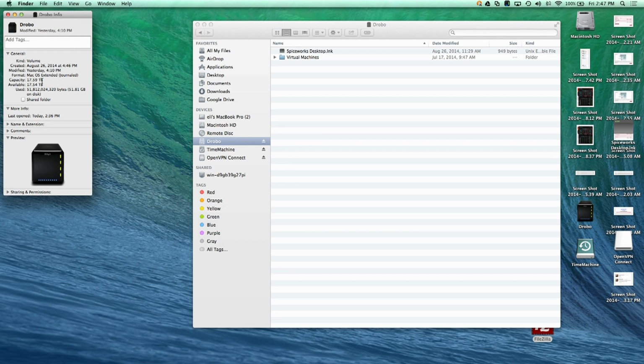I don't know if I can show you this if I can zoom in. No, I can't zoom in. But as far as the computer is concerned, there's 17.59 terabytes on this Drobo. If we just looked at it, there was like 3.5 usable terabytes. Well, the computer thinks that there's 17.59. So again, I can keep adding storage to this Drobo, enlarging the size of it, and I'm not going to have to go in and do any kind of manual stuff to play with it.